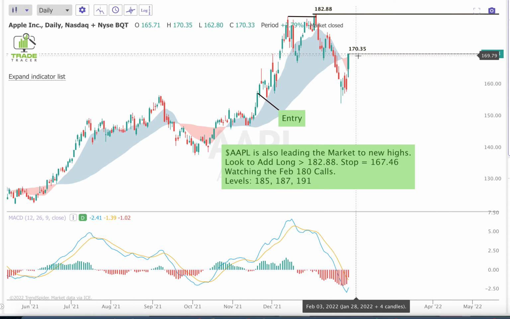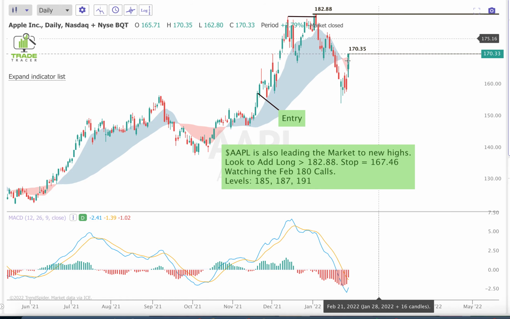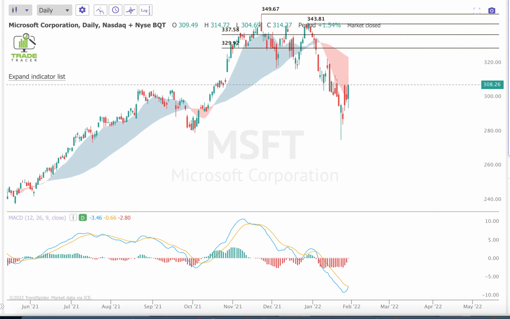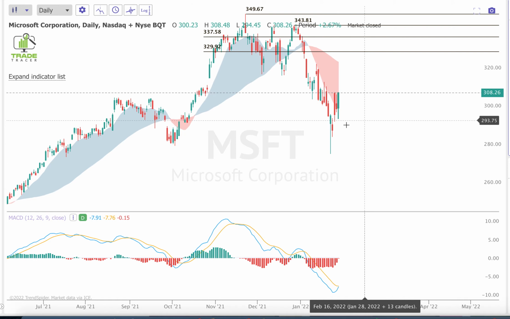So if Apple can get back above 170.35, I might take a stab at Apple long, but you guys know I like to trade in agreement with the market. I would love to see the market above the 10 SMA as well before I do that. And then also Microsoft. These two names are going to be the names that I'm watching this week. So Microsoft as well, it's looking constructive, closing back above the 10 SMA inside the cloud. If we can get above Friday's high, I think we could possibly make a run to this 50 SMA. So Microsoft and Apple are the two names I'm definitely watching.